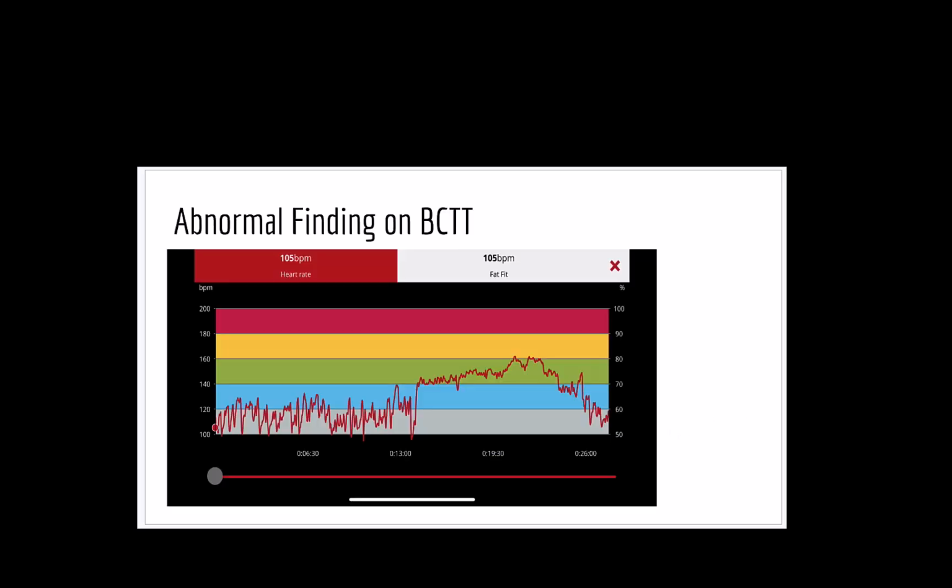But as we move into an abnormal finding, you'll see we did some of the ramp up, and then we get into actually doing the training, and already we're kind of seeing some issues with being able to have a nice steady rhythm. And then we reach a major threshold, and you can see that this person has a significant response where it's just not where we expected that jump to be, right? So here's a huge dramatic change. Something happened there. We need to calm it back down again.